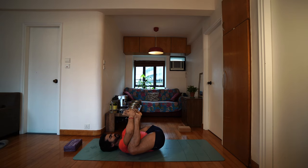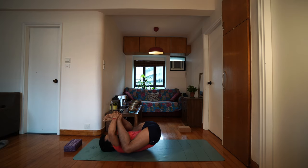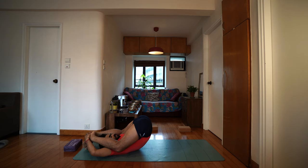You can stay here, or you can bind your feet together by interlocking your fingers, palms to the outer sides of your feet. Breathe in. As you exhale, try to bring your feet behind your head. Touch your toes down first. Keep your elbows bent out. Keep your knees bent out. Stay there for a bit.